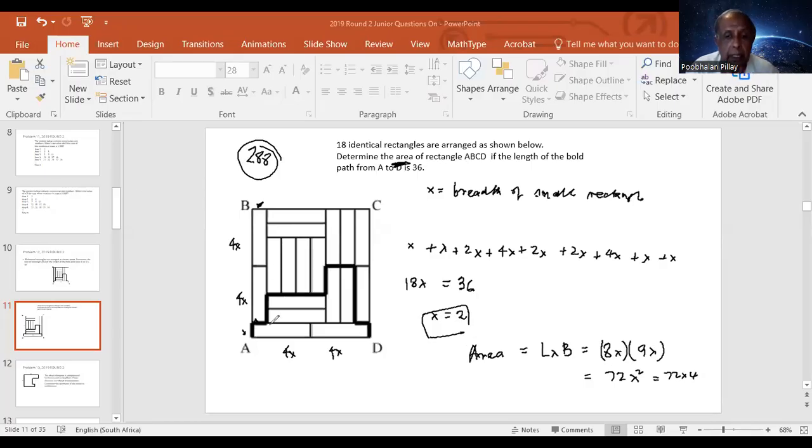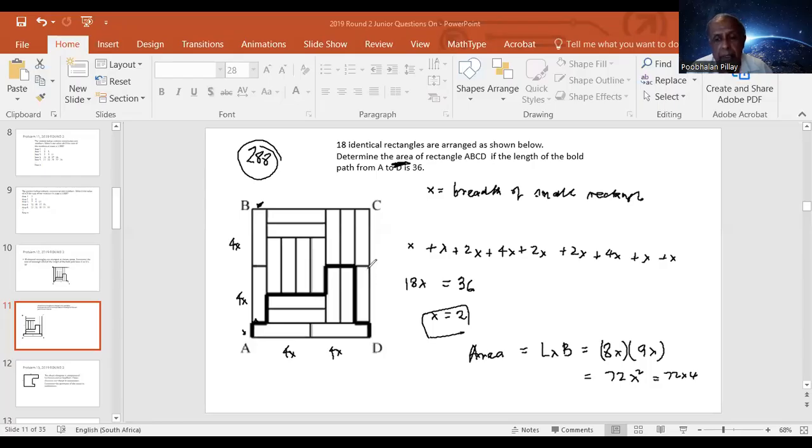Right, to summarize, there is an unknown length here. You know this full length is 36. We don't know what the length is and what the breadth is. That's not given. So give a name to the breadth. I chose that because I can use 4 breadths in this, where I am here, to give you the lengths. So that is how the length is 4x.